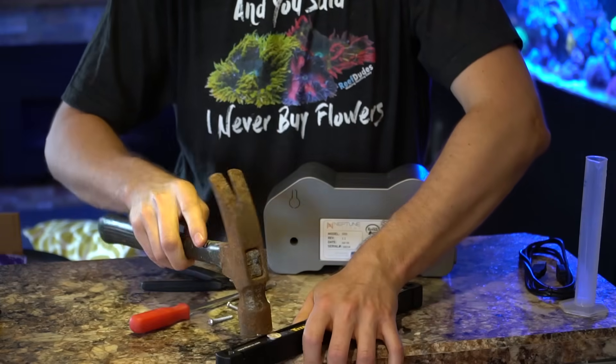Now that we've got the doser set up, I'm going to use two of my DIY Voss dosing water bottles. If you haven't seen these, I'll post a link at the end — super classy, sleek, easy-to-build containers. I'm going to do one full of Acropower and the other full of magnesium. I'm also checking which way the pump spins to determine the output direction. For the dosing lines, I always like to use RODI tubing — it's solid, doesn't really kink or leak, and comes in cool colors.